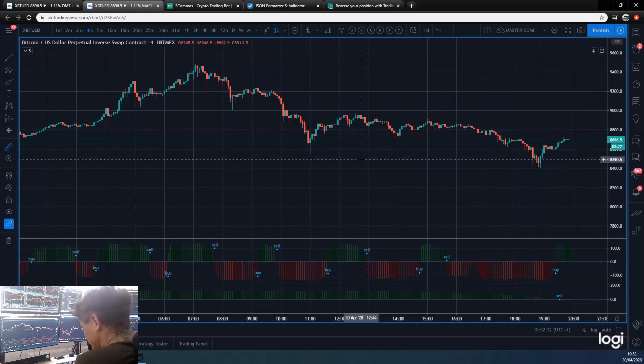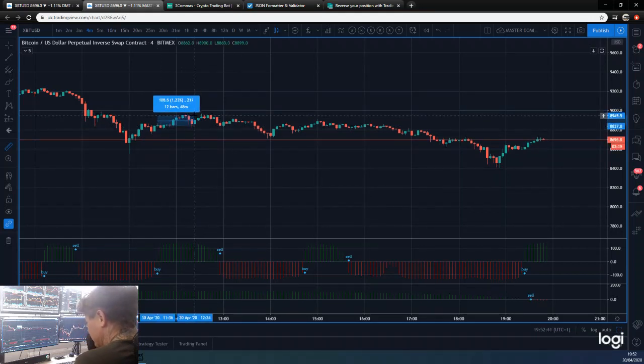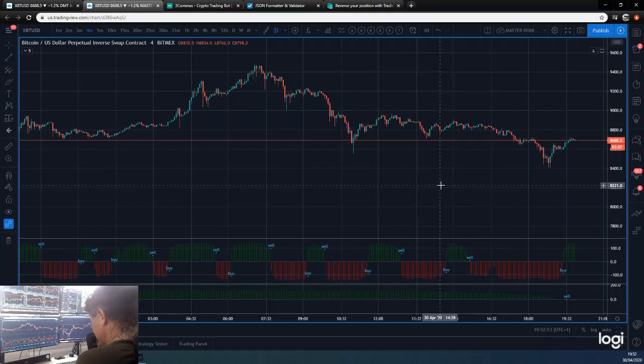Let me just zoom in and show you guys exactly how much the move pretty much is. Look, it's still over a 1% move, and we have a 0.5% take profit, and then it trails, with a trailing take profit of 0.5. So you can see it's still a good trade, even though it doesn't look like a lot, obviously in the context of the move.